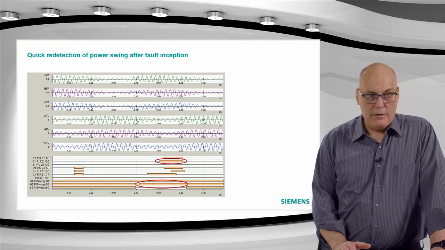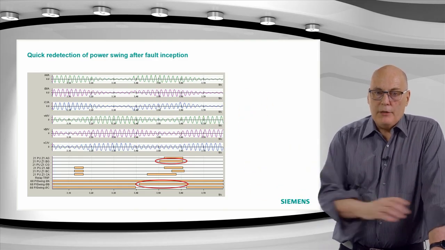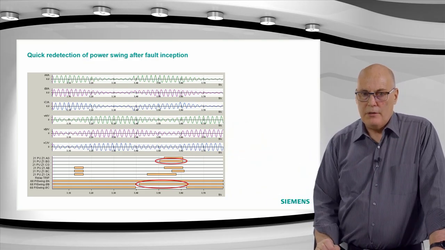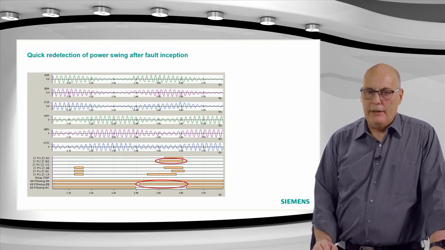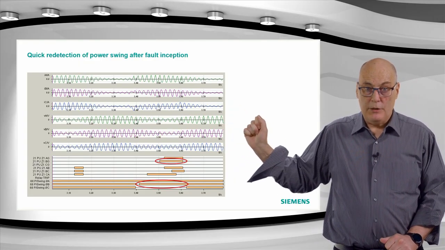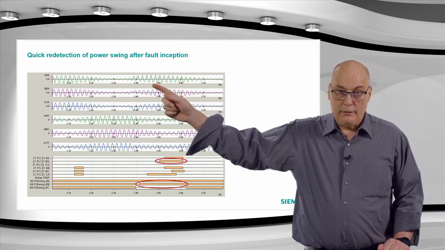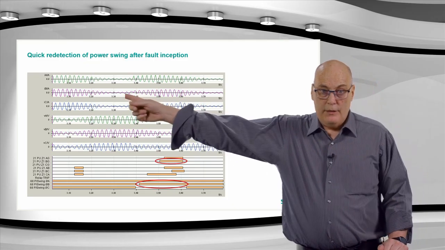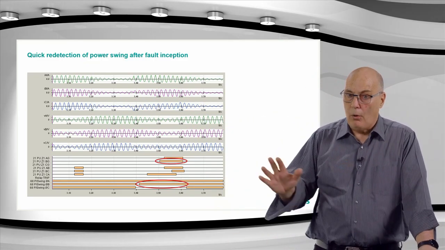Now some diagrams just for interest. This is a power swing, and you can see the power swing blocking at the bottom is picked up. Unfortunately, I must apologize, this is done with Cyprotec 4, but as I said, the technique is still the same. It's around about a 2 Hertz swing oscillation we see here, and you can see the typical characteristic of a swing. As the current increases, the voltage decreases, and around the left there, the power swing is there, and at the bottom the power swing detection is picking up and blocking.